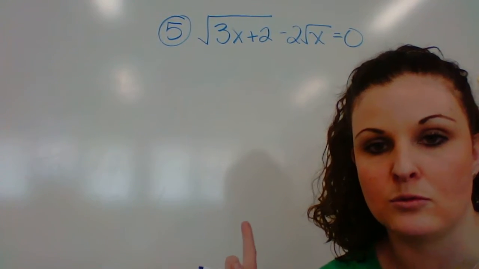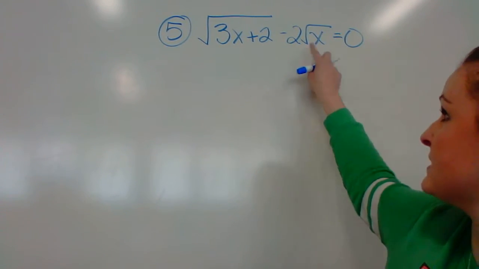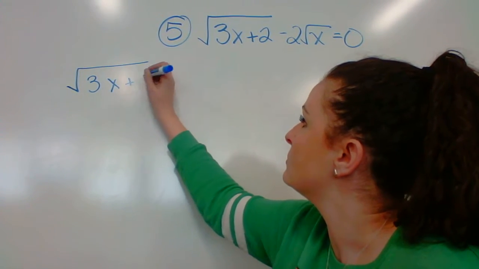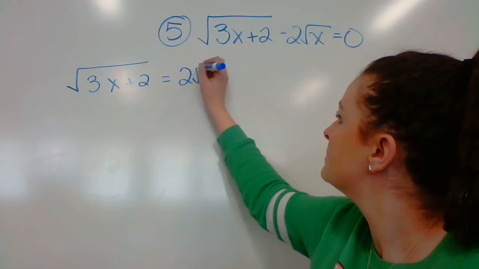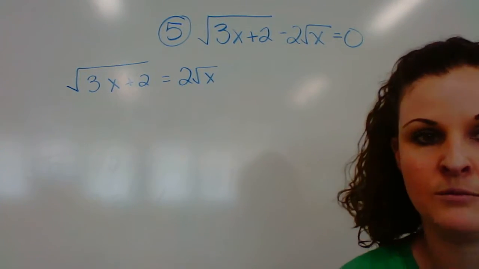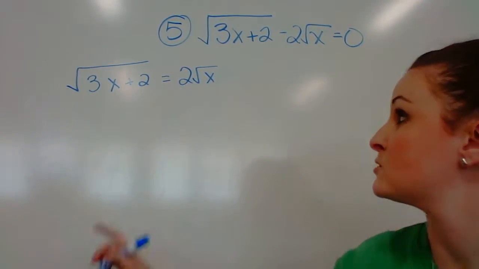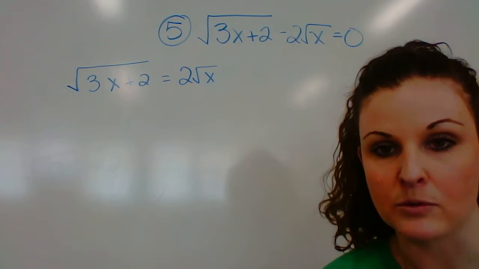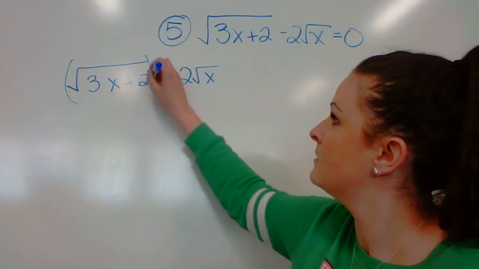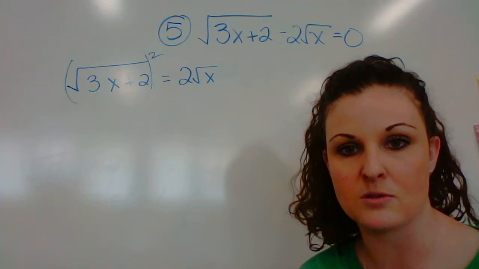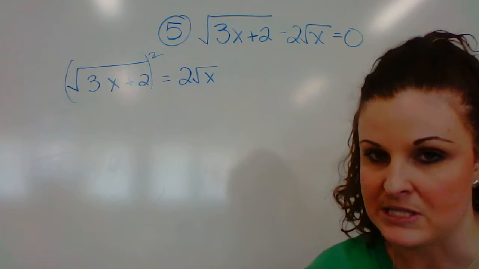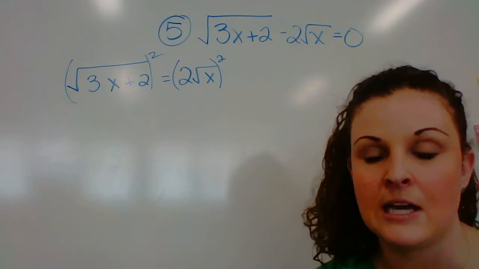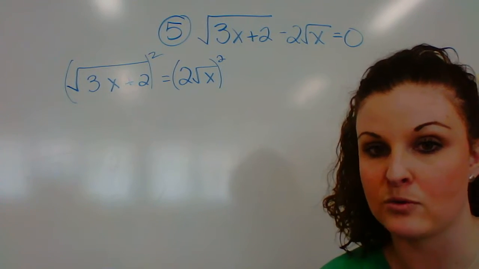See, I have a negative 2 root x. If I move this to the other side, I get 3x plus 2 equals 2 root x, right? I don't know if you can see that other plus because of the glare. There's a plus sign here. Okay, so anyways, how do you get rid of the square root on the left side? Well, that's easy. If I square this side, that gets rid of the square root, right? But what you do to one side, you have to do to the other. So I'll square this side. Now the good news is that you're now canceling both square roots, which is what you want.